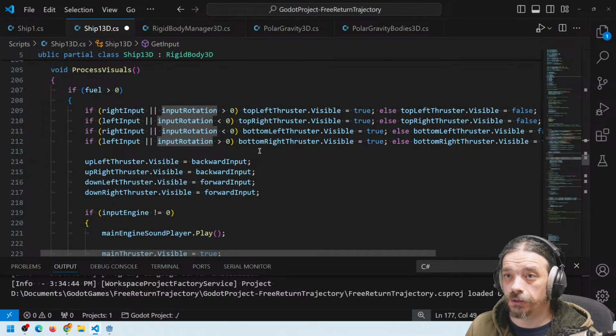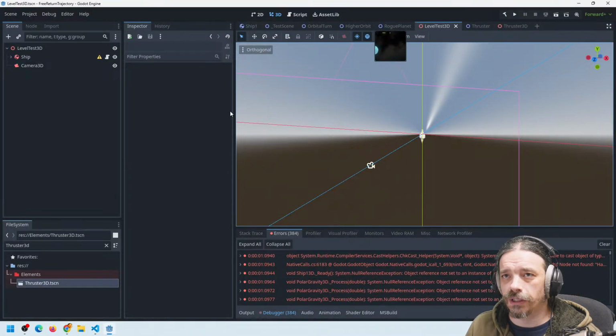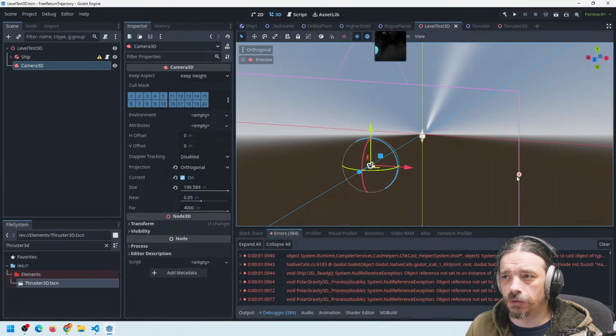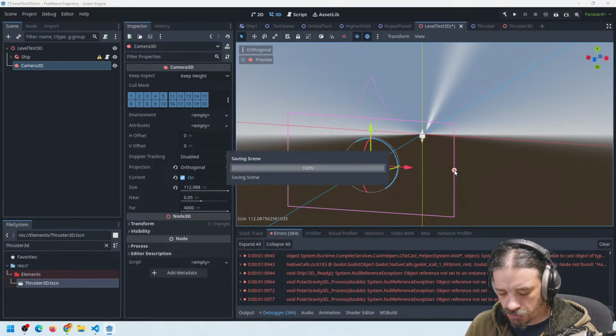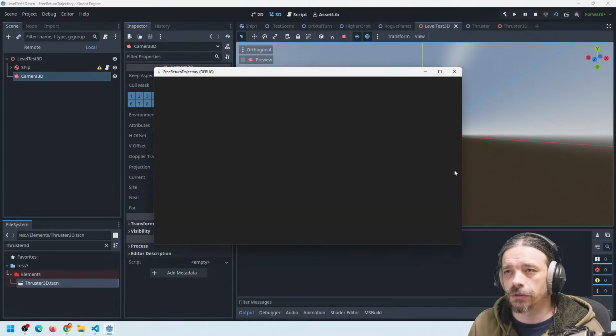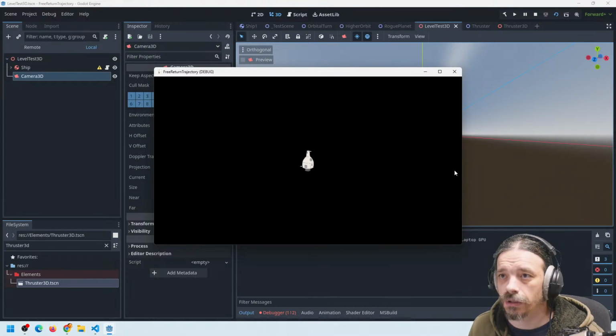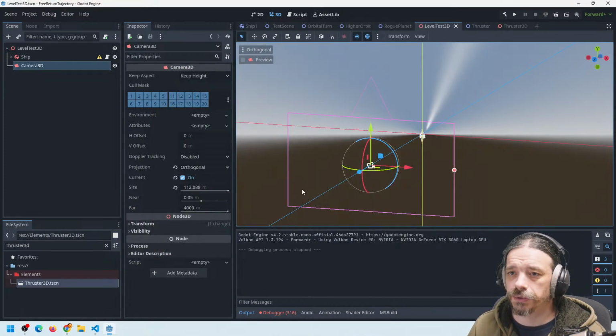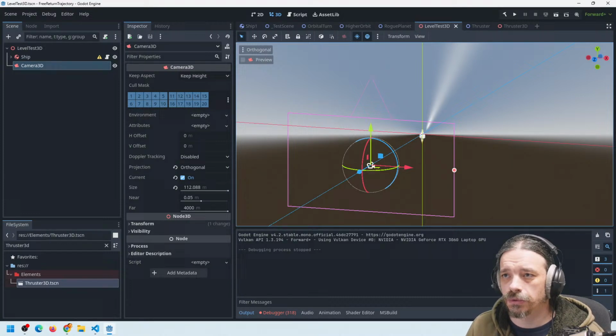Oh, the visibility is okay. So save, because when I rotate left, let me just get the camera a little bit smaller. When I rotate left, I have the correct thrusters on left, but the ship is rotating the opposite direction.